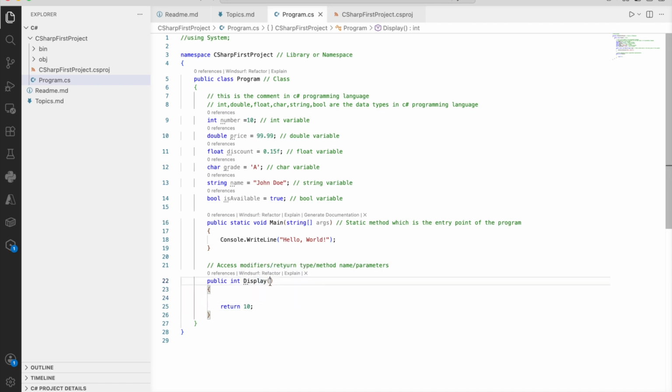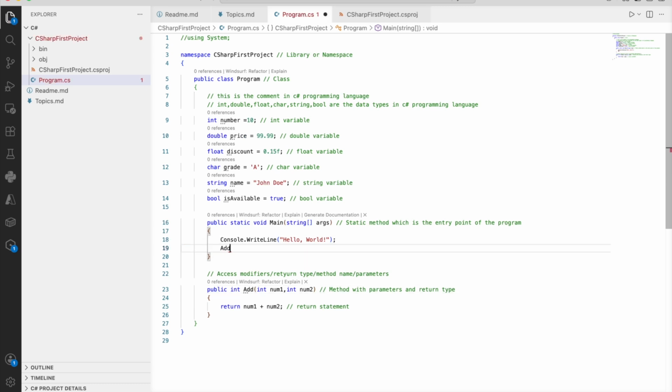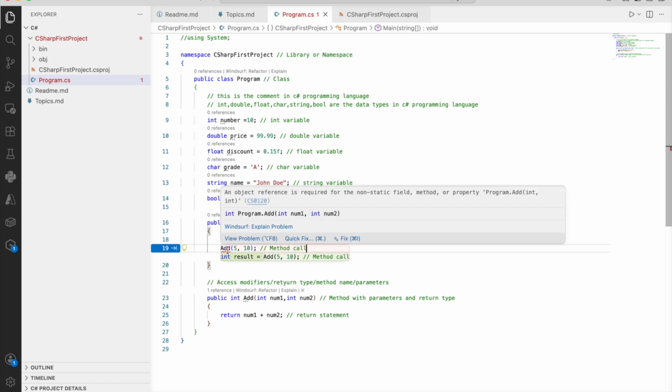So let's do one thing: int num1, int num2. Now I will add the two numbers with this method. Let's call it add. If I want to call add 5, 10 here, you can observe there is an error.